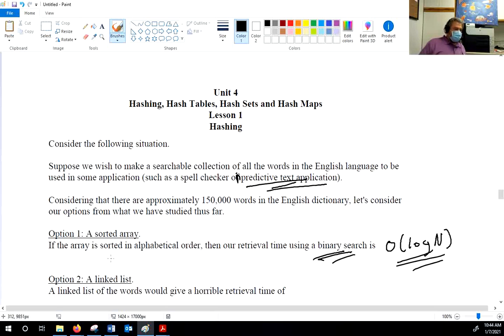I have to go and find that word. We add new words all the time. That addition time means I got to scoot everything back. So I'd have to find where it is in the list, insert it, and then move everything else back. That's O(n). So yeah, this is a good fast retrieval time. I like that. This is bleh, right? That's kind of sad. Hopefully we don't have to do that too often. So definitely a sorted array is an option because it does have a fast retrieval time with the binary search, but insertion time, if you're going to be inserting a lot, that's not a very good data structure.